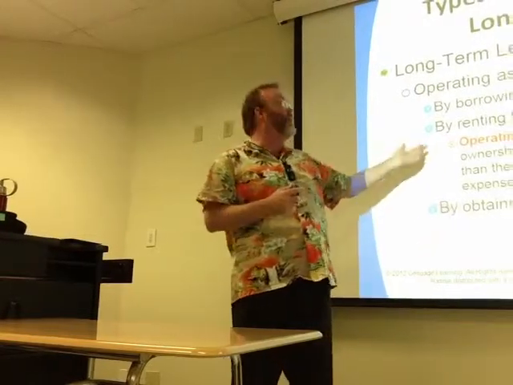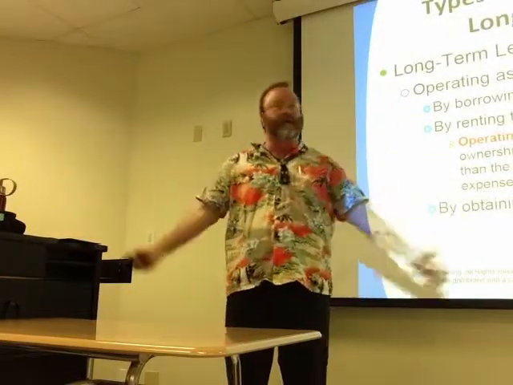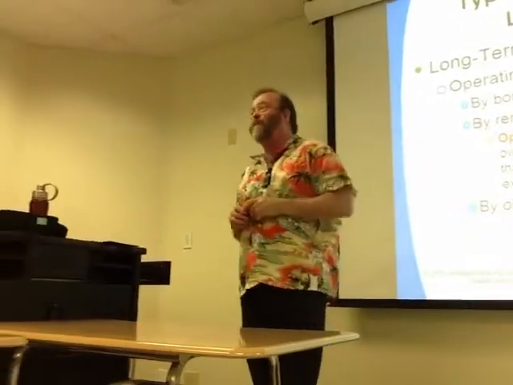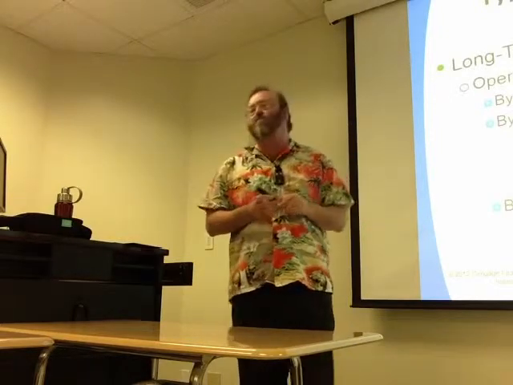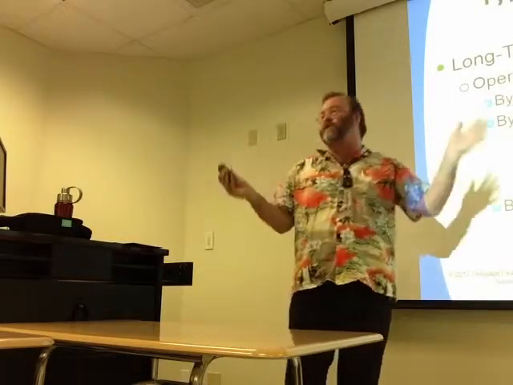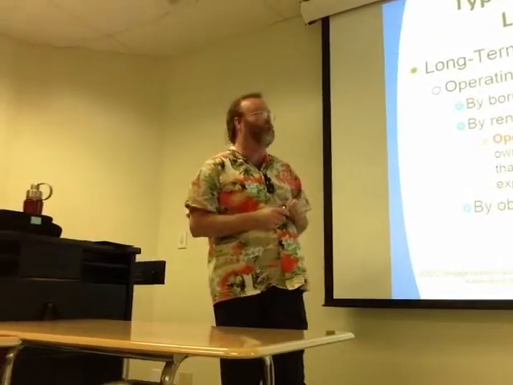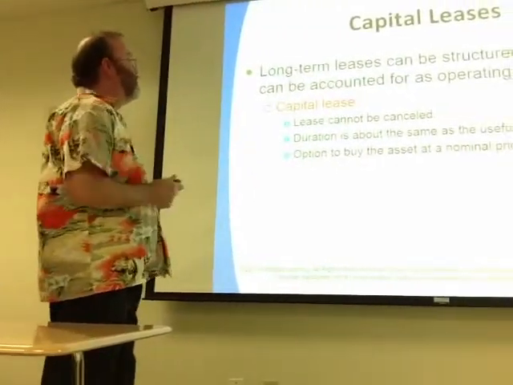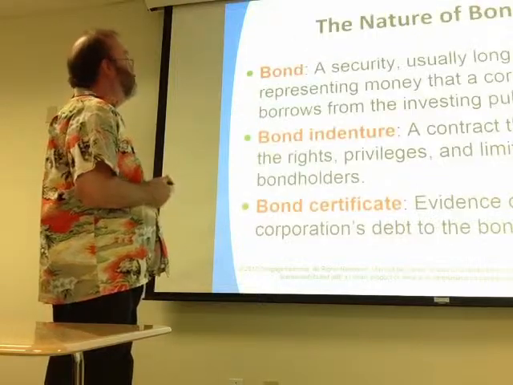If it's an operating lease, you're not buying the asset, you're not taking control of the asset, you're not using it for most of its economic life. And so in those cases, that's just rent. That's just lease expense and credit cash. There's no liability that goes on to the balance sheet. That's only under a capital lease. I'm not going to worry about recording it.